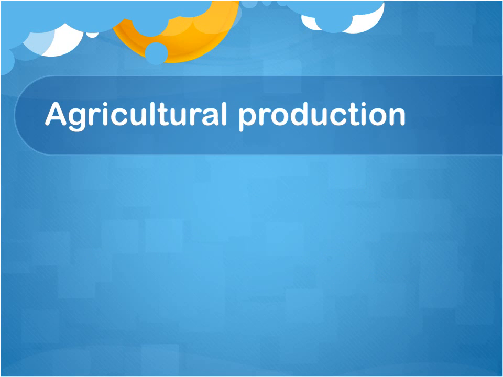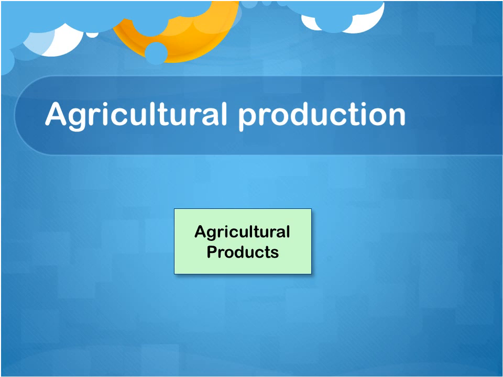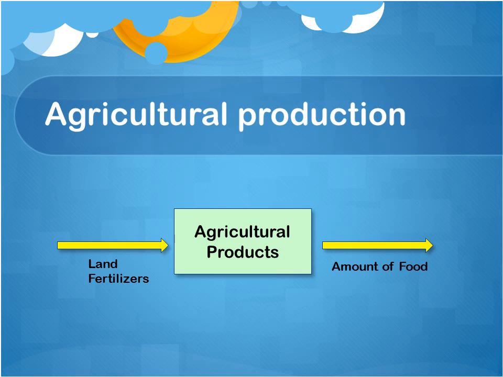Let's look at agricultural production, another one. So in this case, the quantitative variable would be the agricultural products, and this could be tons of corn or tons of wheat that are produced or that are present in a farm or in a state. Again, it depends on the system, and there'll be inputs such as land and fertilizers, or outputs, which is the amount of food that's generated, that's produced, and it's sold to the markets or it's distributed to some supply chain.